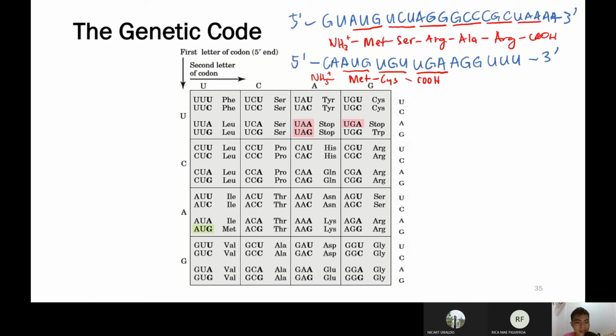Okay? So, imagine nyo, ano kaya possible na lumabas sa final exam? Pwedeng lumabas sa final exam is I will give you the template strand of the DNA, and later on you will convert that to protein. Sasabihin ko na rin saan kayo mag-start mag-encode ng mRNA. Ilalagay ko na doon. Di ko na ipapagawa yung Pribnow box, yung TATA box, hindi na. Kasi that's too complicated na. Sasabihin ko, start kayo mag-encode dito. You should be able to find the correct amino acid sequence for your resulting protein. Okay.